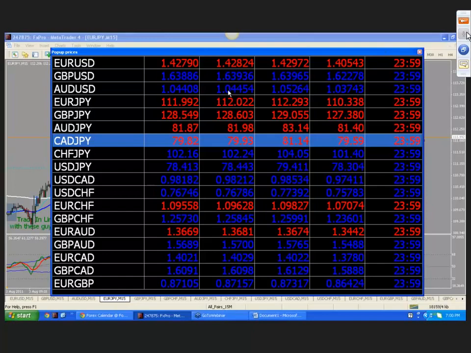And then maybe 30, 45 minutes later, it comes right back up to it, but does not take it out. It'll scream up to it to induce people to think, oh my God, I've got to get in, click long, and it stalls. It's like it hits an invisible wall naturally, right?